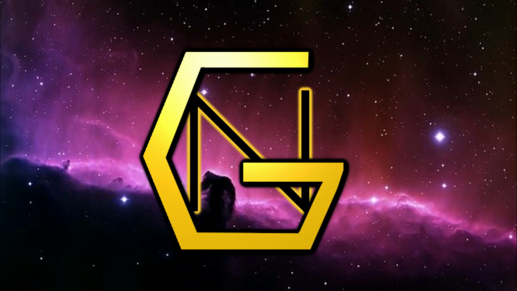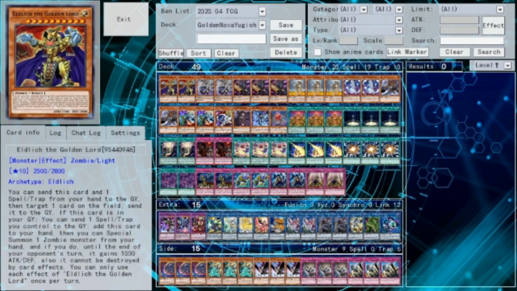Now, on to the deck list. For this event, I ran Eldlich zombies for two very important reasons. One, I wanted to play something that I felt I could manage to pilot in the short amount of time that I felt I could get together a deck for. Adamantes are very powerful, but I didn't think I could brew and then learn all the combo lines for that deck, and I felt I could manage a deck like Eldlich a lot better. The second reason is, you know, they're a Golden Lord, I'm a GoldenNova, it just seemed to fit.